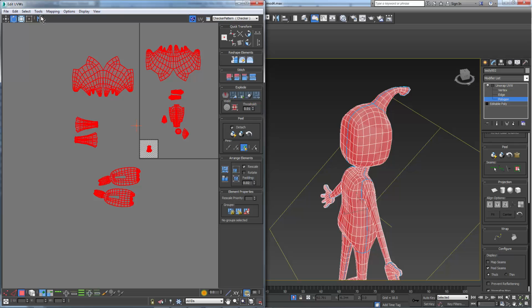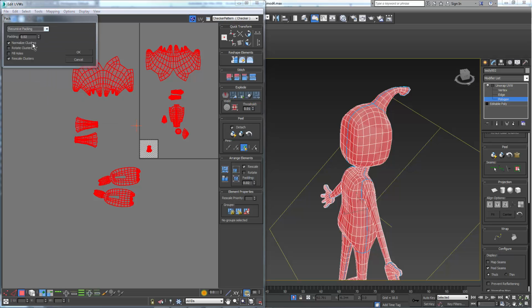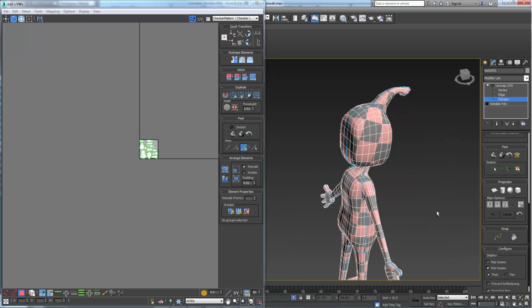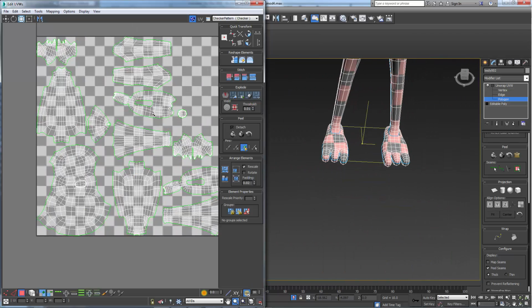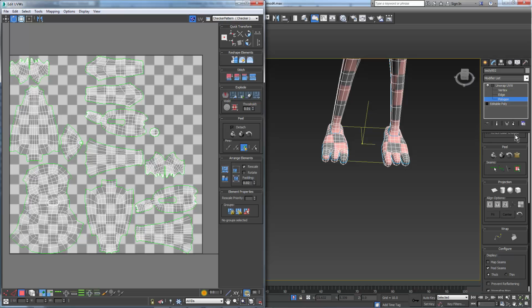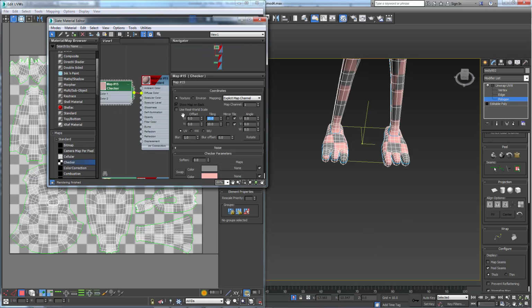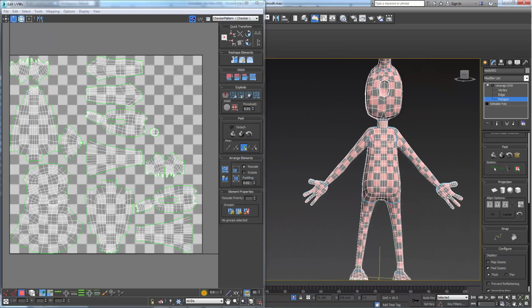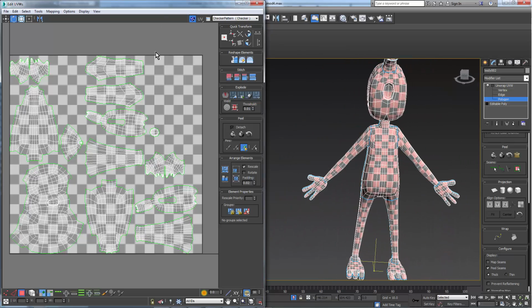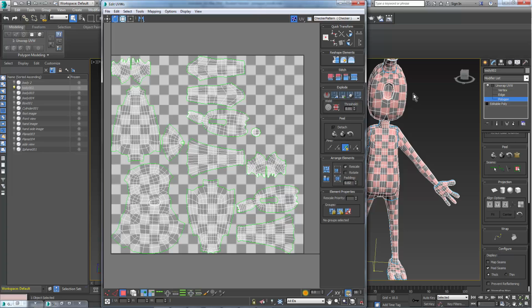Look for the Pack UVs. There are a few different options for different situations. The default works well in this case, so I'm not going to change anything. But I encourage you to try the different options to learn more. Looking at my model, the checker pattern lays pretty well without much distortion. You can manually adjust the position, scaling, and rotation if you want. Make sure to not overlap the pieces.